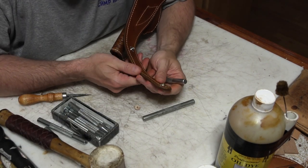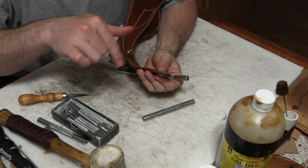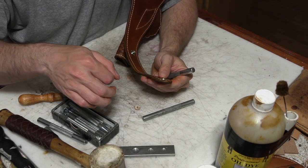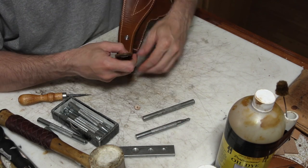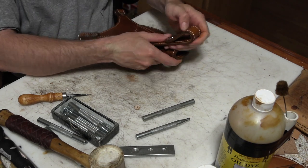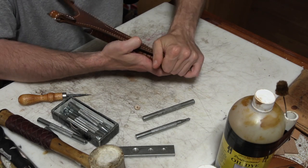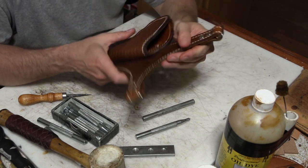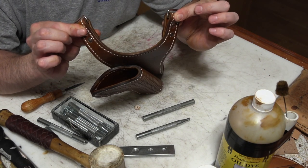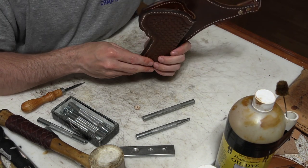You can do the same thing when you've only got one layer of leather instead of two. It's a little trickier, and you do have to cut away that material with something like a French edge skiver then, and basically carve it away. Anyway, that'll make the part that'll snap on the belt. This part up here will attach to the actual shoulder holster part, the actual straps. And we should be just about good to go.